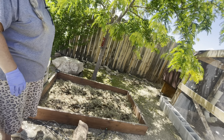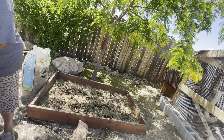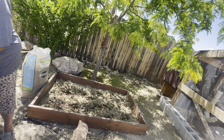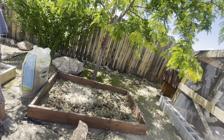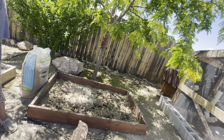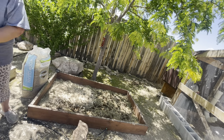I think I'm going to go ahead and cover it with some shavings. We'll just do the whole layer, well, almost the whole layer again.